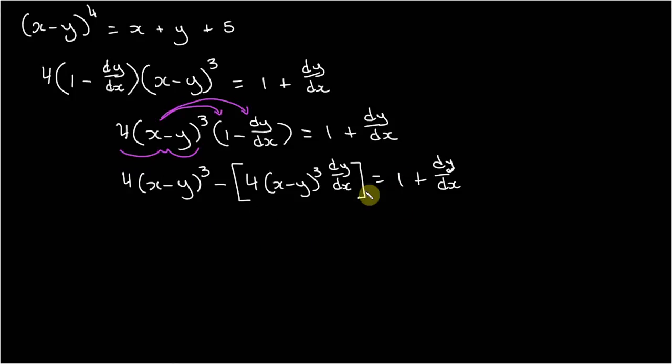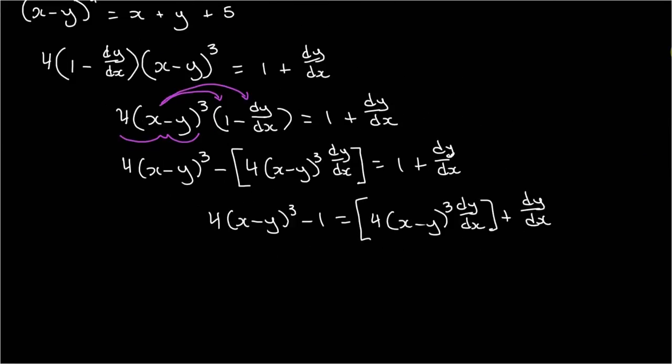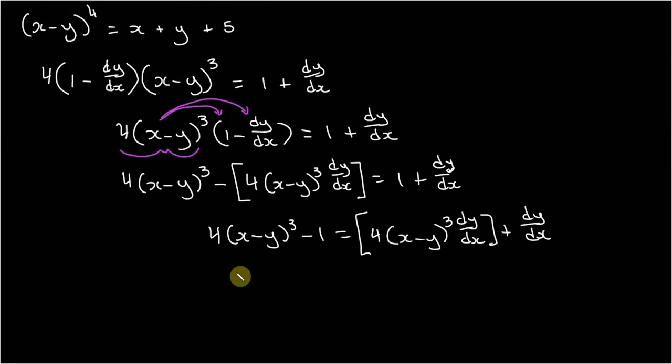So let's just subtract 1 from both sides. We'll add all of this stuff in the square brackets to both sides. And what we end up with then is we're going to get 4 times x minus y cubed plus or minus 1 equals. And I'll just rewrite all of this. It's going to be 4 times x minus y cubed times dy by dx plus dy by dx. I'm just writing it all out here to make it explicit. I wouldn't usually write all of this out. I would skip it and write the answer. Sorry about that. And so now we can just, of course, we can just factor out this dy by dx.